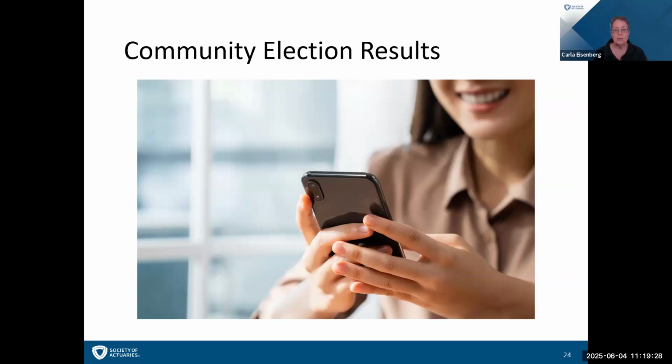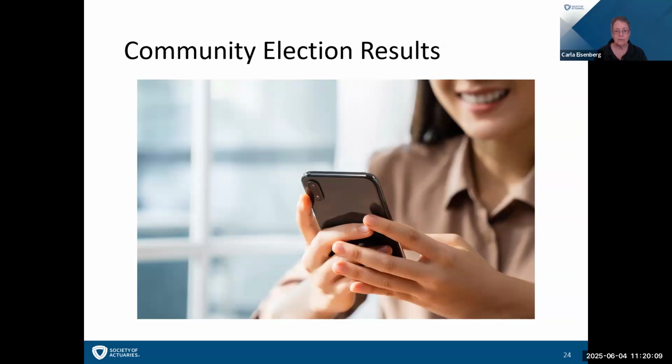Shortly after voting ends, we'll receive the election results. And once results are in, SOA staff will contact the community advisory team chairs. Then either a community advisory team member or an SOA staff member will contact you personally by phone, unless there's a large time difference, in which case we'll email you. If we're unable to speak to you in person and we leave you a voicemail, please call us back as soon as possible. It is critical that we reach you in a timely manner so as not to delay the release of the election results.